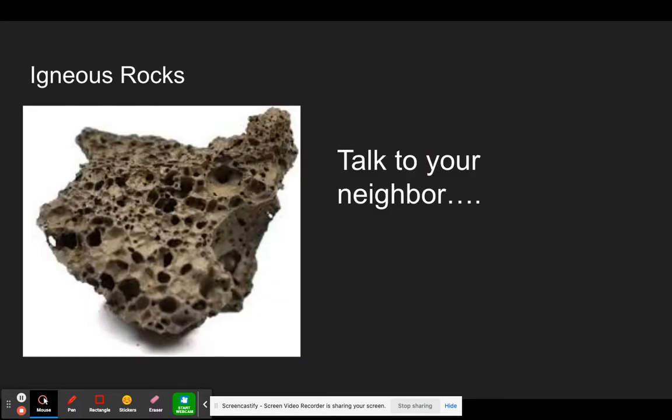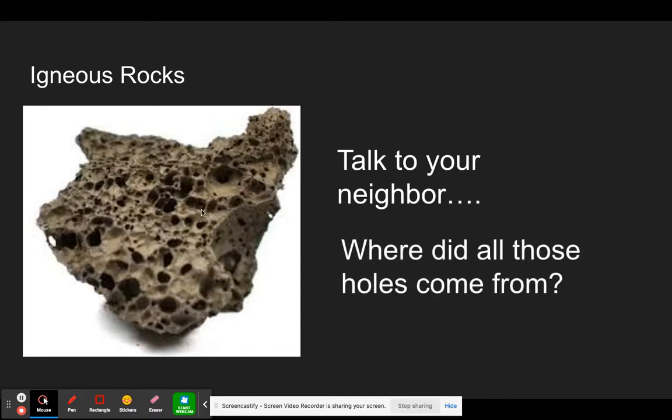So here's another example of an igneous rock, and it doesn't look like those two examples I showed you earlier. Here's the thing about rocks. There are, I don't know, hundreds, if not thousands, probably thousands of different types of rocks, and we try to cram them all into three categories. So it's not all just plain and simple, cut and dry. Some of them are a little bit more difficult to identify than others. This one, once you learn why it's an igneous rock, it'll be really easy to remember still, even though it doesn't look like those first two examples. So take a look at this rock and see if you can figure out what might have caused all these little pockets.